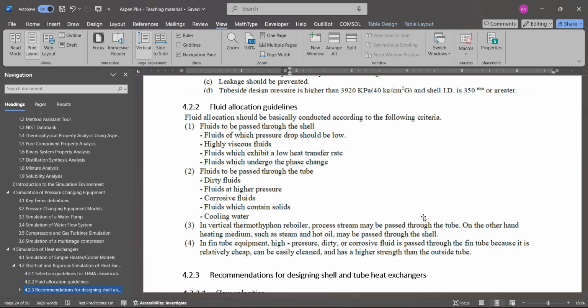This is not the only one. Sometimes it entirely depends on the flow regime, because in the shell side we can create multiple turbulence areas to increase the heat transfer rates, but in the tube side we have only very limited scope to create turbulence. So for low Reynolds numbers, we prefer to put that fluid in the shell side, but again, that is not the only criterion. We have to look at all the available criteria before deciding which fluid should go in which direction.